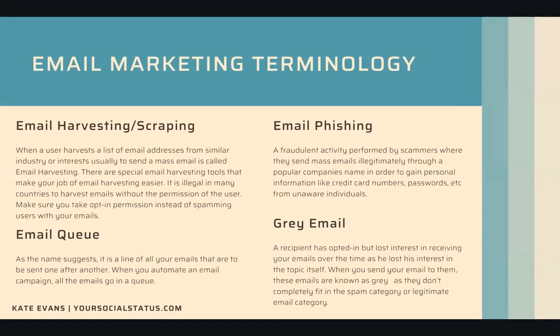So then we've got, this is kind of the bad page of terminology. We've got email harvesting or scraping. There are people that write scripts that will go through, and this is where all your spam comes through. It's illegal to do, but it's typically just pulling a list of email addresses, and then a lot of people either keep them for themselves or sell them to other people. They sell your information.